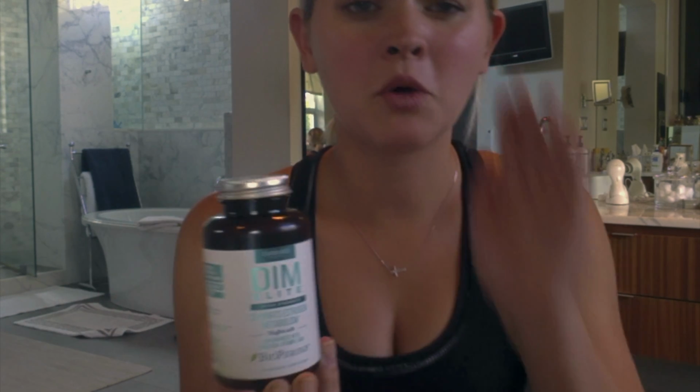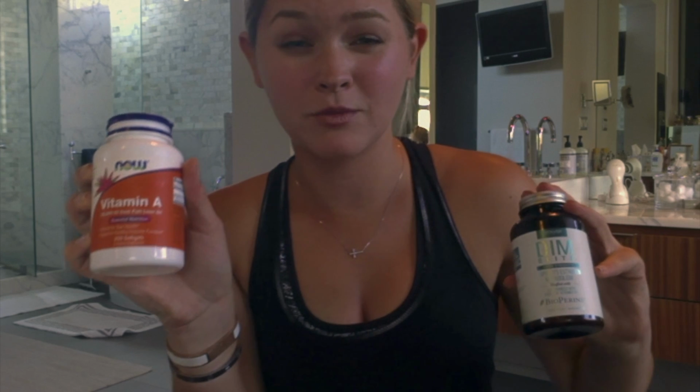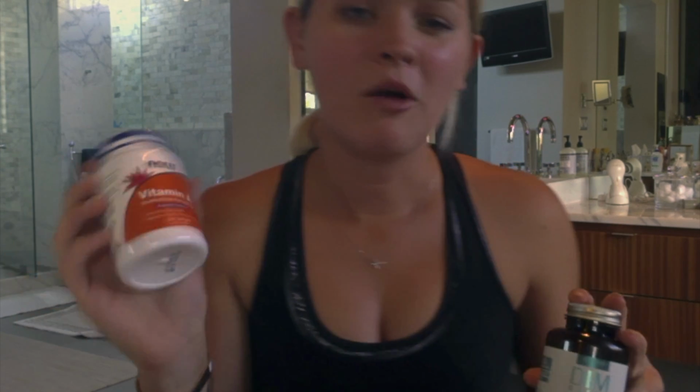I love this. So I was taking care of my hormones on this side over here, and then with this and the Home Nutrition, which I'm out of, need to order more, I was taking care of the nutrients and vitamins that I was lacking in my diet, that really balanced out my skin. It took a while, and I was really doubting it. I was like, whatever, this is not going to work, like everything else I've tried. And then my skin started to clear. I also attribute the skin clearing to the other things that I will show you.